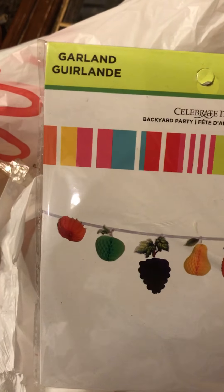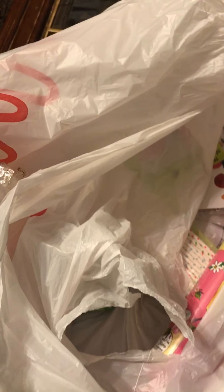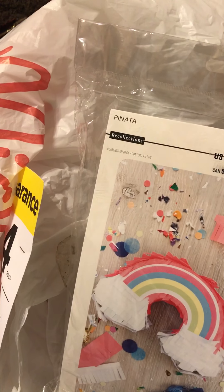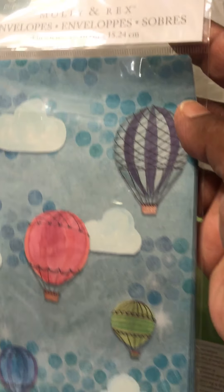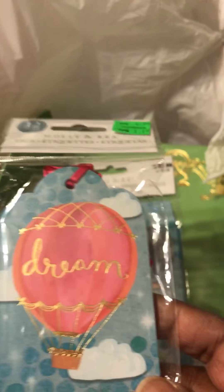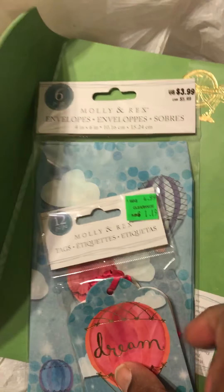So if you had a party coming up, you would be set. And then treat sticks — more toppers. More toppers. All right, another banner. Garland. And then more toppers — I should have been counting. And then a piñata. Another one. These are envelopes — that's neat. Because I bought some tags and they go with that. I bought this separate because I thought the tags were cute, and now look at that, so that will work.